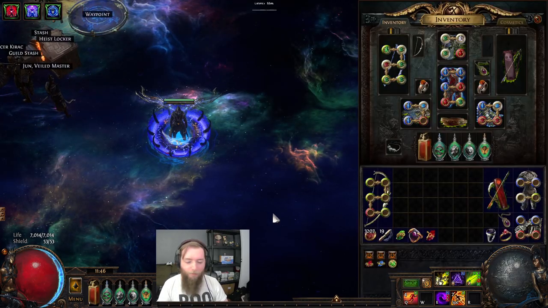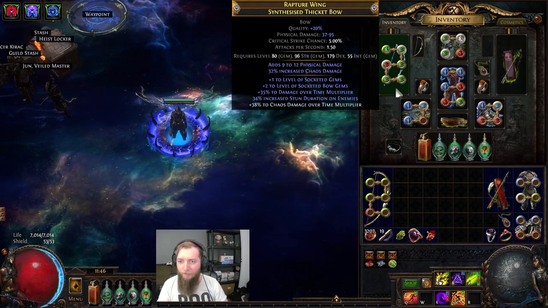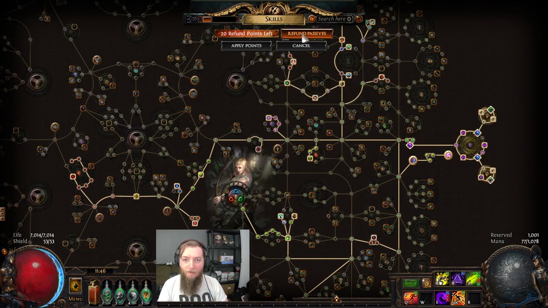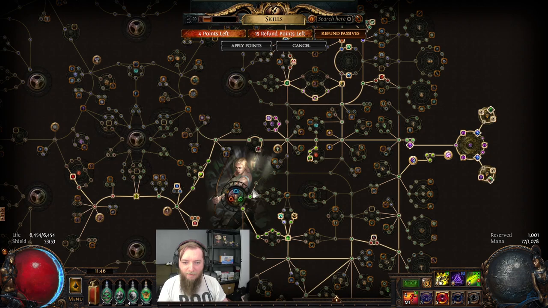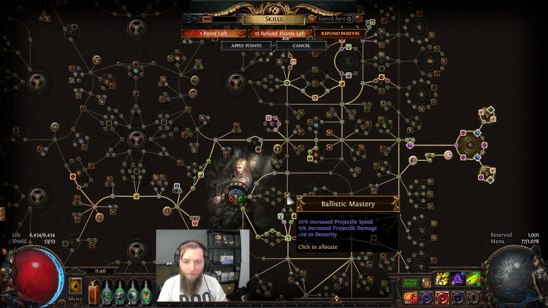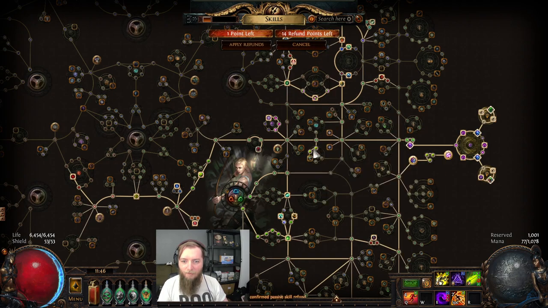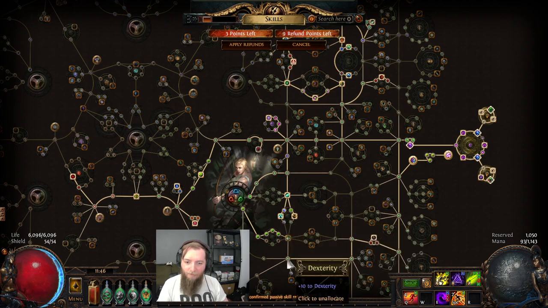I know this video has gone on pretty long, and I'm going to end it by showing you a Maven kill with this build spec'd in. I'm going to respec it back to what it was. So I'm going to spec out of all of these life nodes, because once I hit 100, I don't need this much survivability. I want as much damage as I can get. Something like that. And then let's see here. Pull out these. Reconnect this, and get that. Pull out all of this.